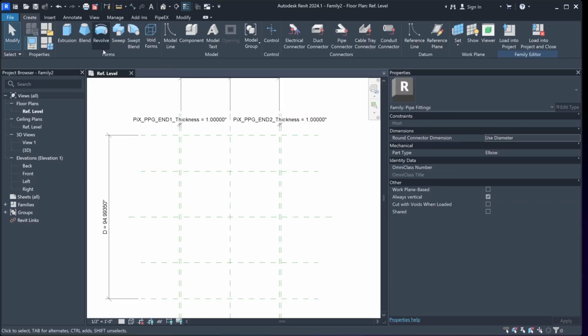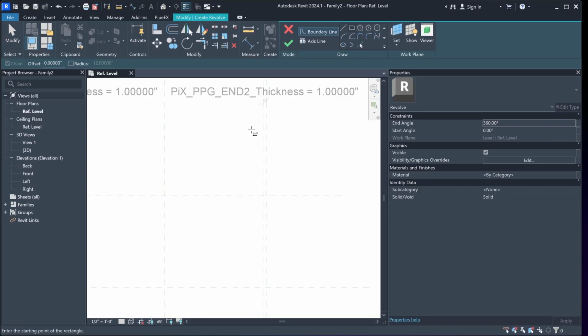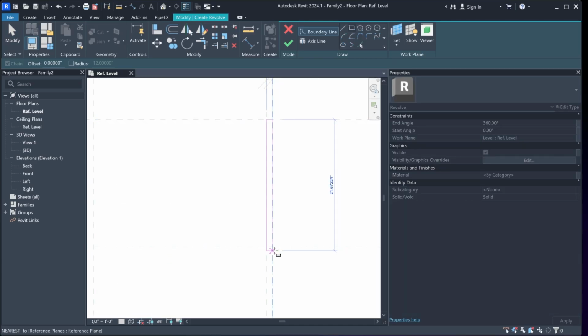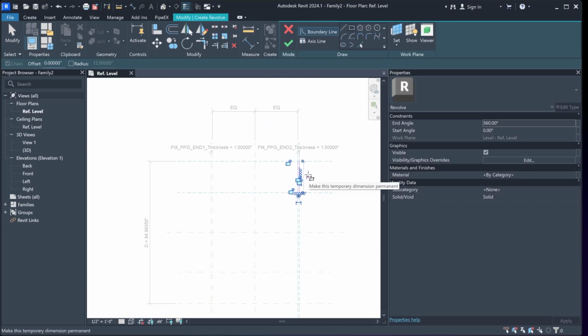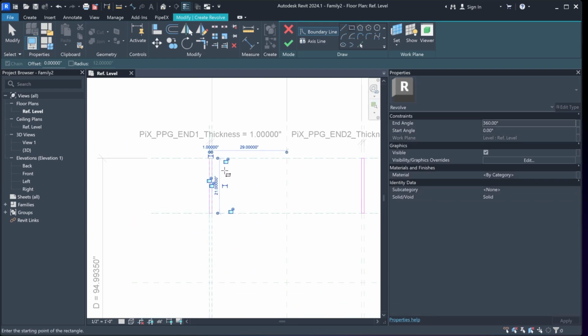The next step, I will create a revolve. On the right side and another revolve on the left side.